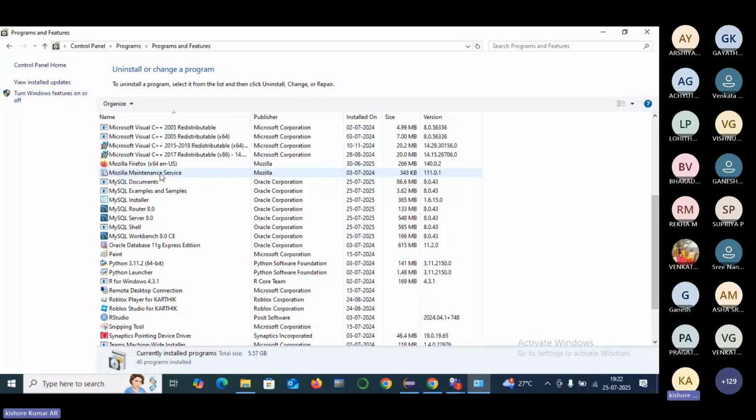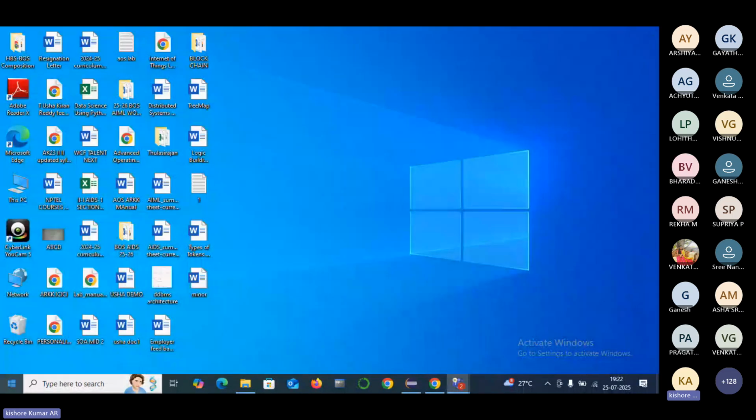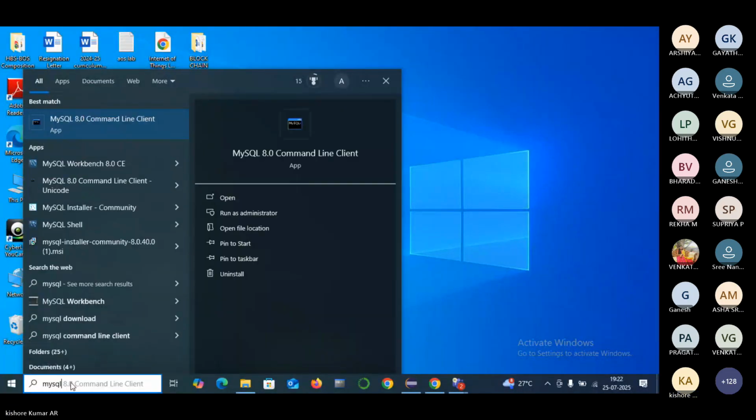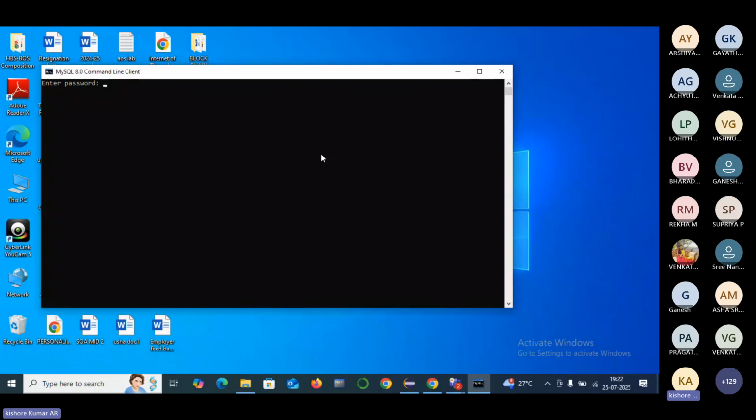See MySQL installer, everything was installed properly. Don't click on anything. It is going to uninstall. So don't click. Yes, it is installed. Second thing is here also you will get. So our password is root.